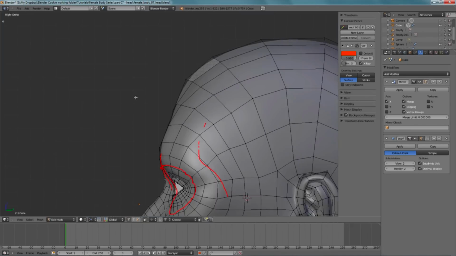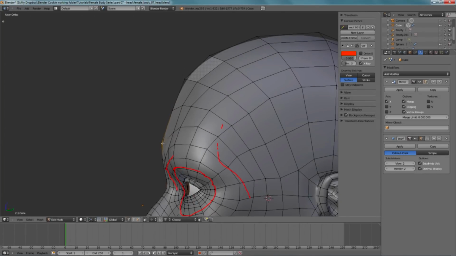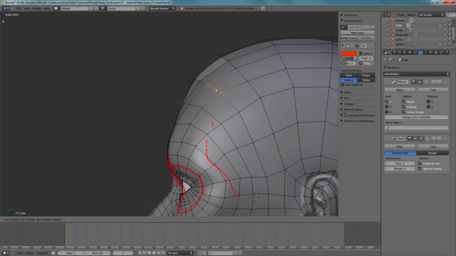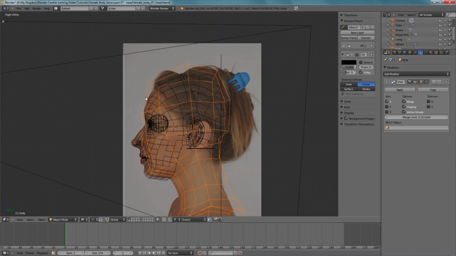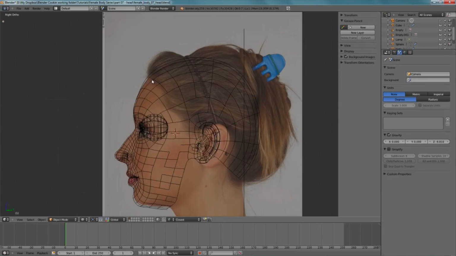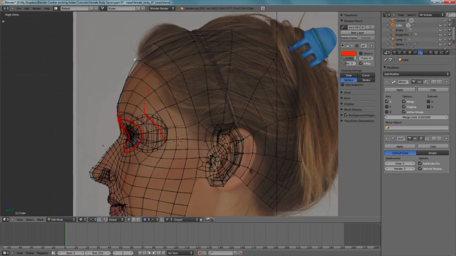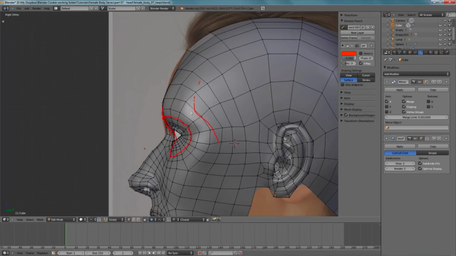We don't want our brows to be crazy strong like that. So we'll bring some of that back out. And now is a good time to bring our reference images back. So we'll hide that, and now we can work with the general shape. Now is also a good time to turn on your proportional editing tool by pressing O, and then you can just kind of work in sections. Makes it a little bit easier to get the shape that you want.